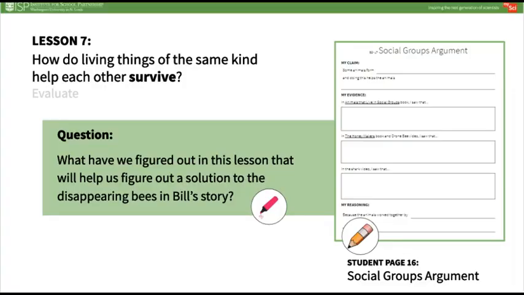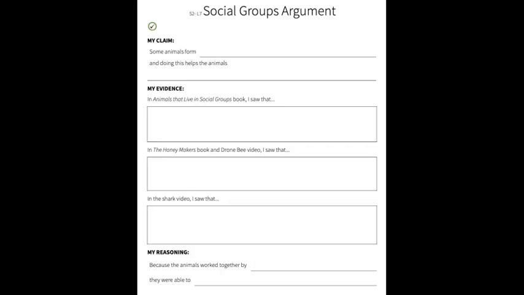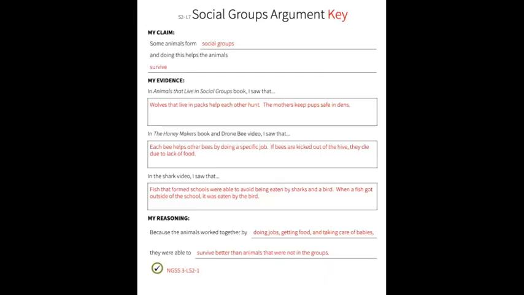In the Evaluate portion of the lesson, guide students to make an argument about social groups. This could be done using a claim, evidence, reasoning scaffold, as written here on this journal page, or if students are ready to write their own argument with evidence and reasoning, these scaffolds could be removed. Once students have a completed argument, ask a few to share out with the class.